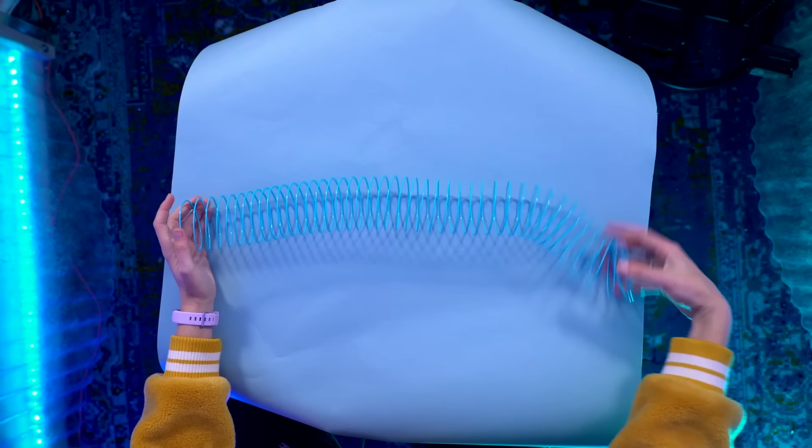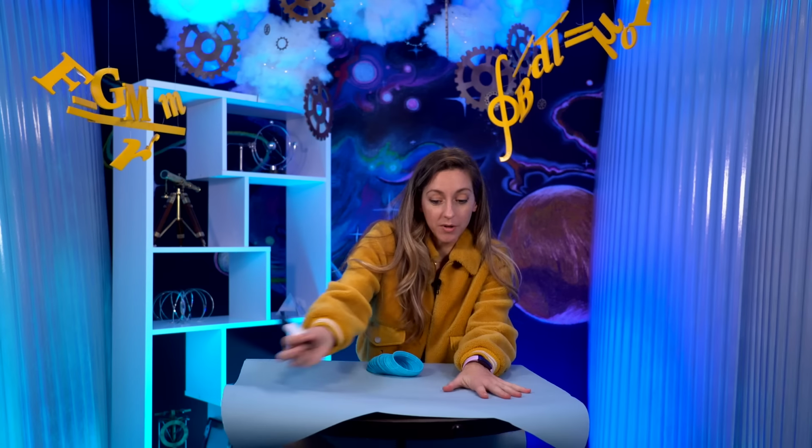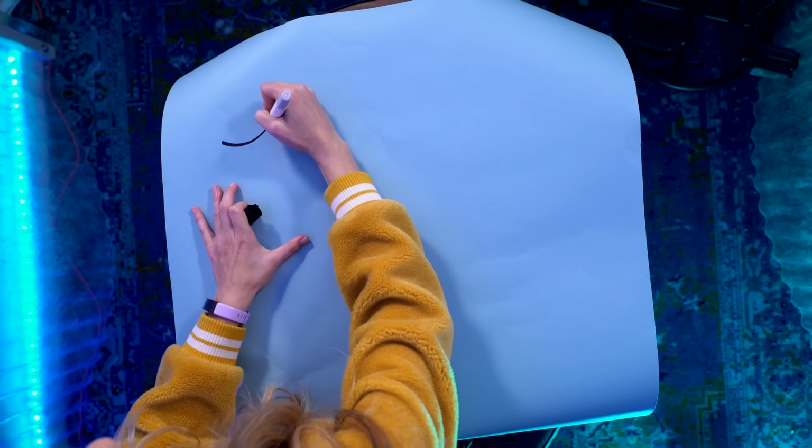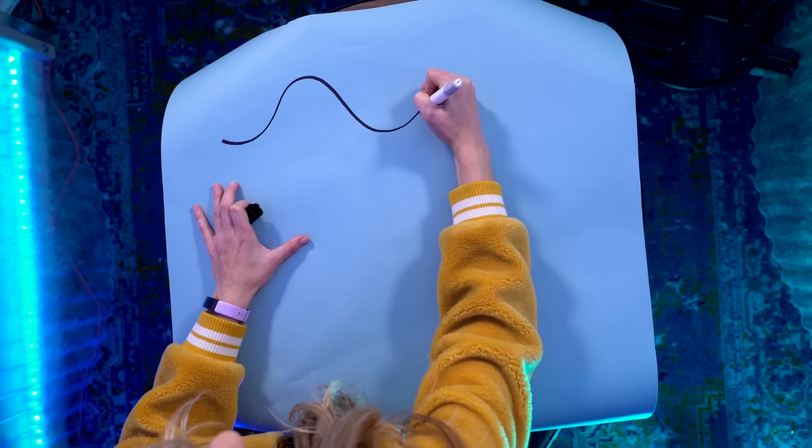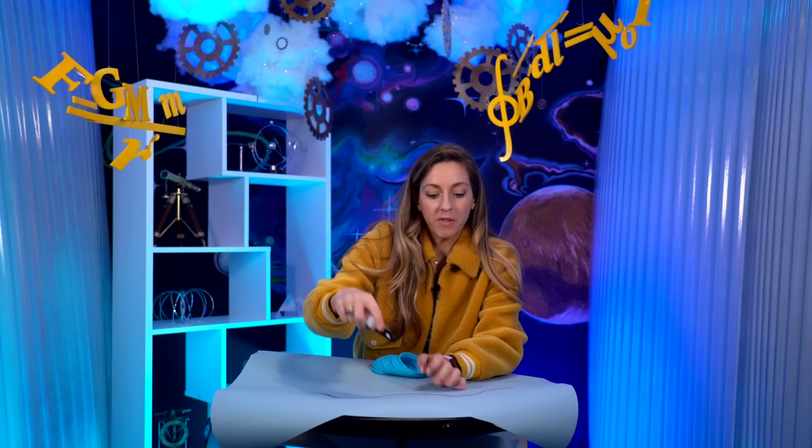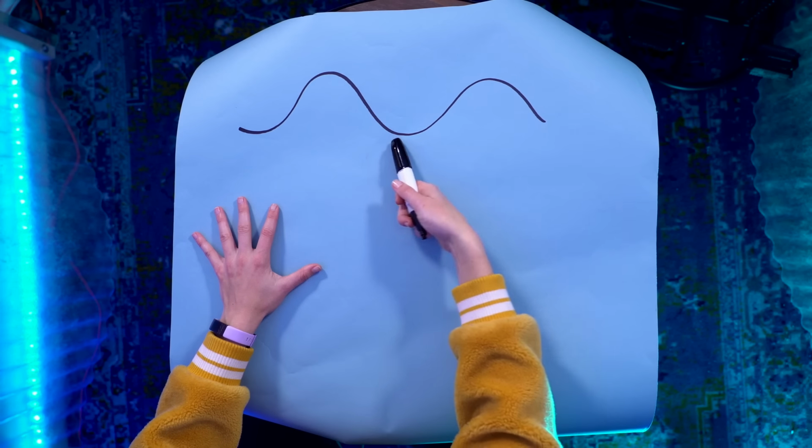Consider a transverse wave like a slinky oscillating side to side like this. I'm gonna draw that. So what I'm drawing is a little snapshot of the wave in time. So the wave has some properties that are familiar from previous videos. As a part of the slinky moves side to side, it takes some amount of time to return to its starting point. So that would be like the wave going from here to here to here. And that time it takes is the period of the wave.